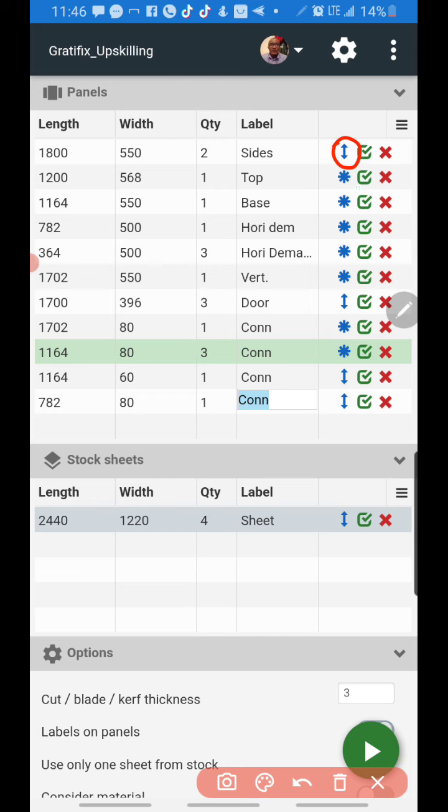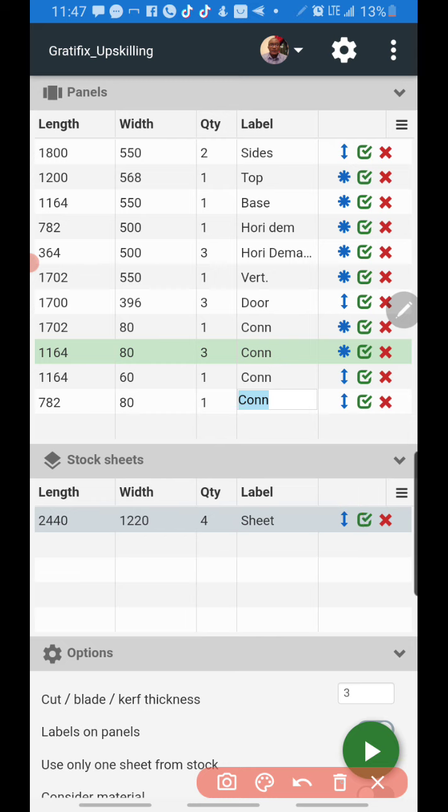I decided not to choose a grain direction on that so that I can minimize waste. But most importantly, the sides and the doors, I like them to be vertical so that it gives you that very fine finish or the aesthetics that you need. So in your case, you can use it the way you want. And then don't forget, most importantly, the stock sheet you're using, that's the plywood you're using. You need to also indicate the grain direction to be vertical.